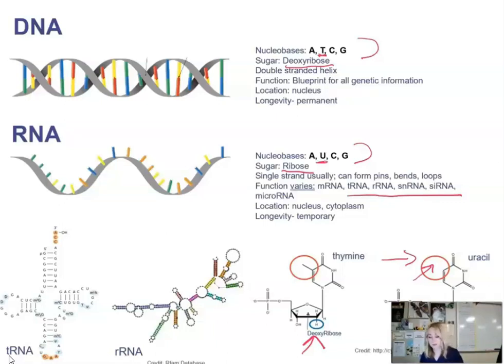An example here would be tRNA. This participates in protein synthesis, and it's actually folded into loops. And then this rRNA is found in a ribosome, so this is ribosomal RNA, and you can see lots of loops and bends and pins that are formed there, so it's actually very complex. So please do not think that RNA is always single-stranded. That would not be the case.